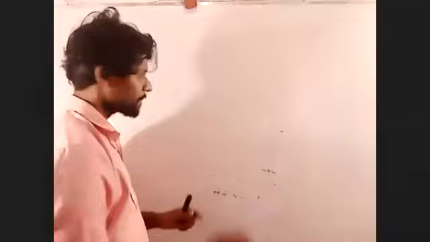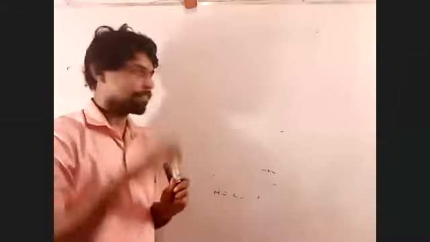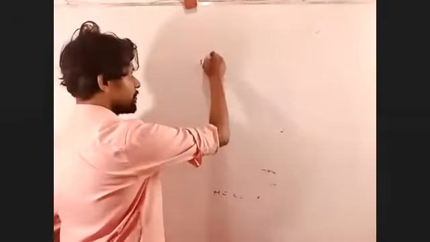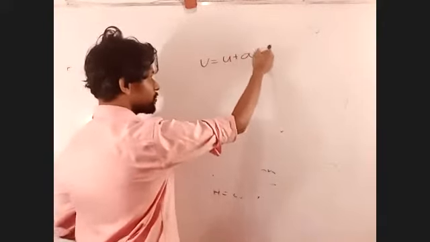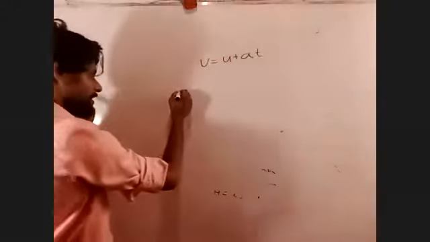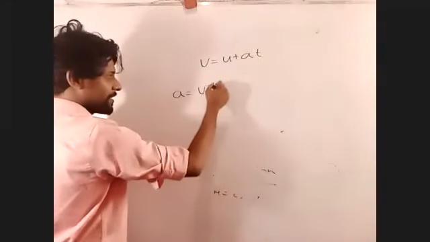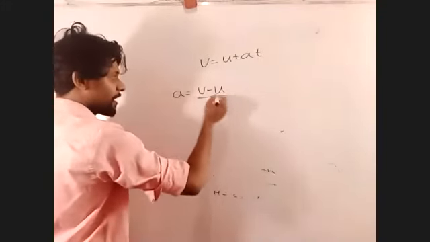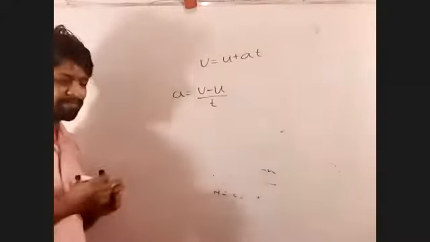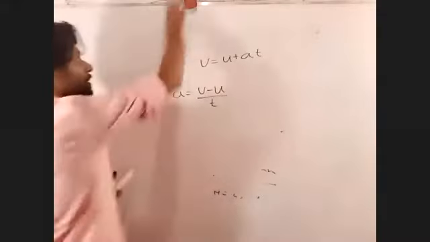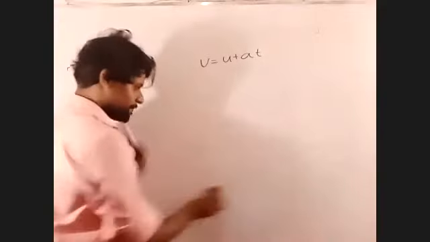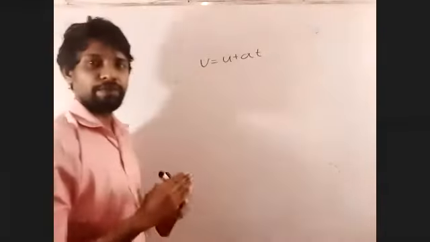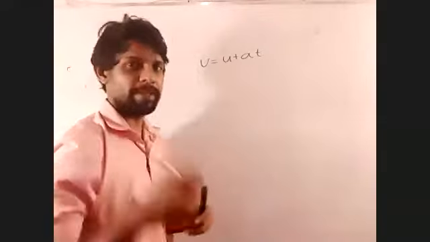There are four different equations. First one, v equals u plus at. This one is going to be derived next week. It's a very simple derivation. You will learn this next week, with cross multiplying and rearranging. It's a simple thing to do. I'm not going to give you any introduction about this one today. I'm just going to give you a raw introduction on how to use them correctly and wisely.